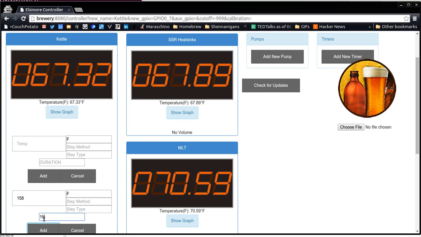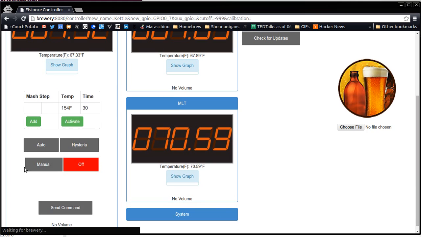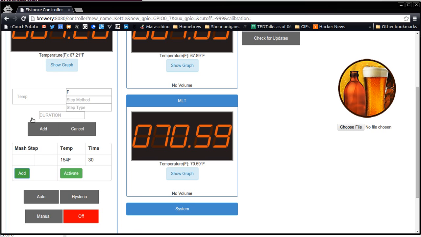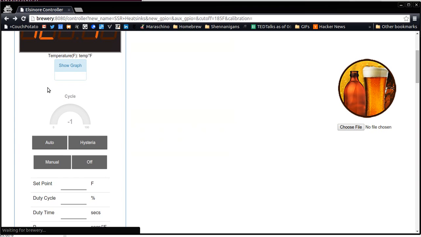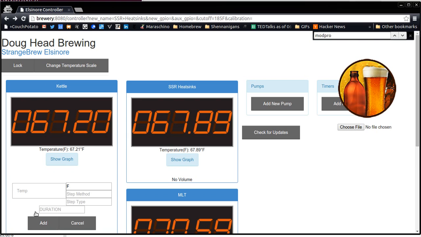Now, I know many of you will look at me and say, well, that doesn't make any sense. Why would you have those two? And yes, I also know there is a little bit of a bug here which I need to fix. It's because I pressed add too many times. So if I do 100, confused myself. Go back in here, add 158, and keep that for 15 minutes, and then press add.